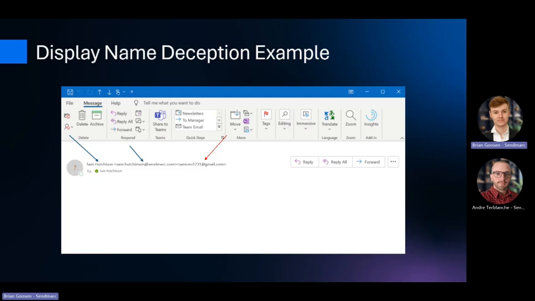So just quickly to go over again, this first part you're seeing here is the display name to these closed brackets, and then from this bracket here to here is the actual sending address. So for our customers and partners to proactively defend against something like this, what options do they have available to them? Because DMARC is not something that is going to prevent this type of attack from occurring.